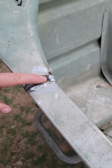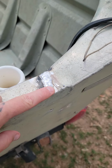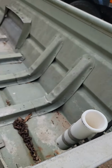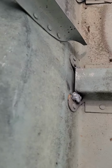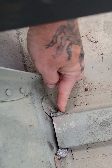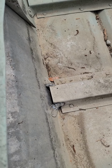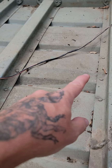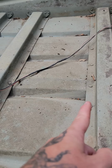It was cracked here and down, and then it was cracked here and down. And if you remember from before, the brace was broken there and broken here, and underneath where they had hit something right there, this rib on the bottom was broke across those rivets.